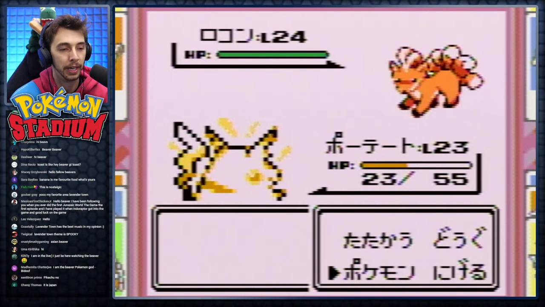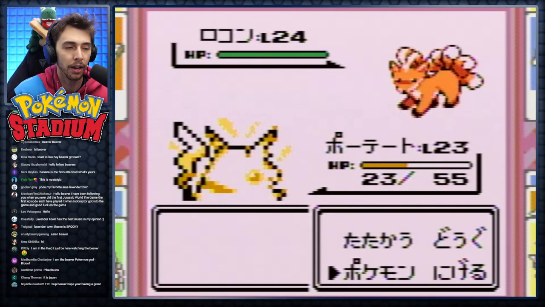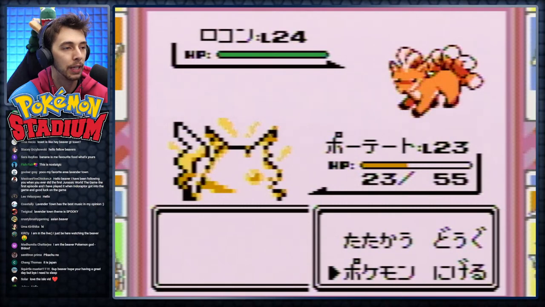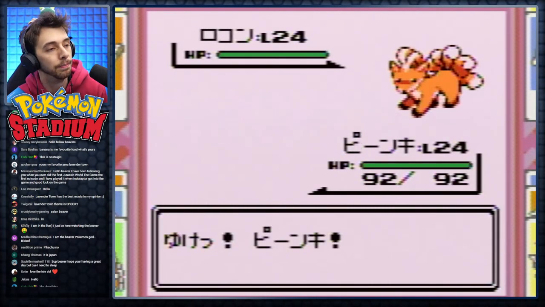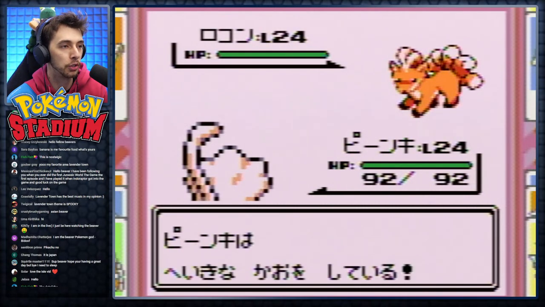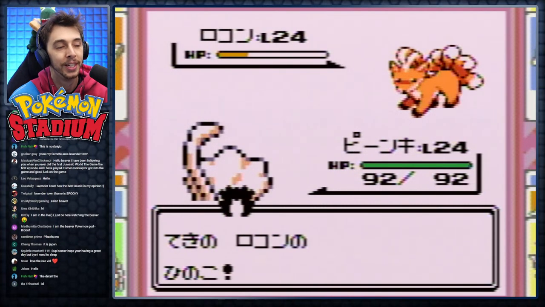Oh, look at that Vulpix. Look at that Vulpix! There it is. Look at that. It's beautiful. I don't know what my favorite generation is. I feel like I want to say Gen 2, but I don't think it is. I think I'll send out Mew. Mew's got some moves to learn. He only knows Megaton Punch, Transform, and Bound.